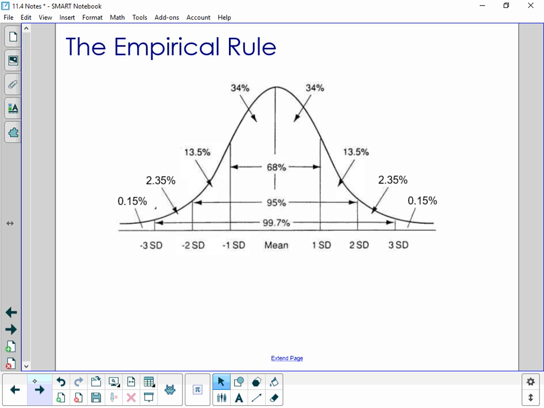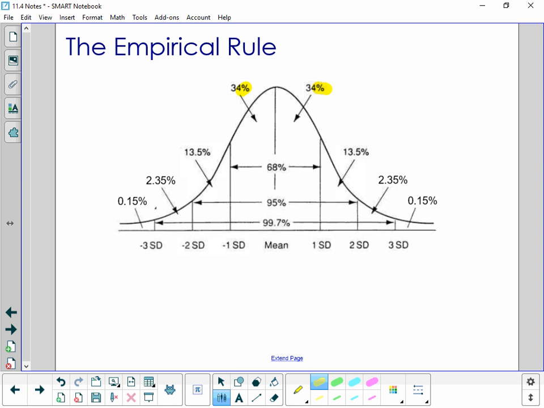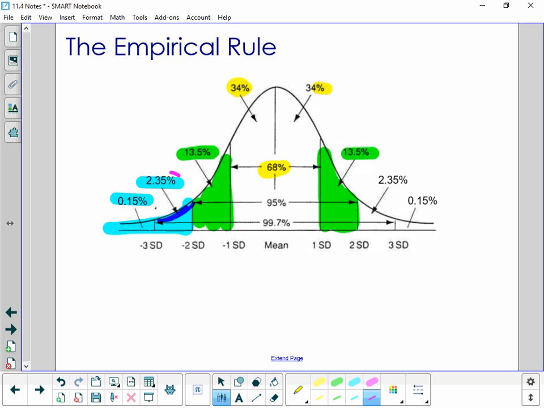If you further subdivide it, you can see that the 68% in the center is 34% on each side of the mean. Those two added together give you this center 68%. 13.5% is what you have here, and then of course you have another 13.5% on the other side. It's completely symmetric. And the whole tail would be 2.5% total. If you add these two together, it's 2.35% here, and then the other 1.5% is outside of the 3 standard deviations.